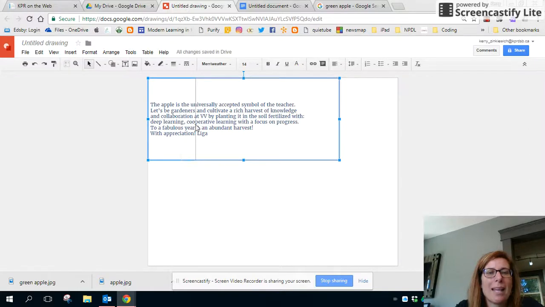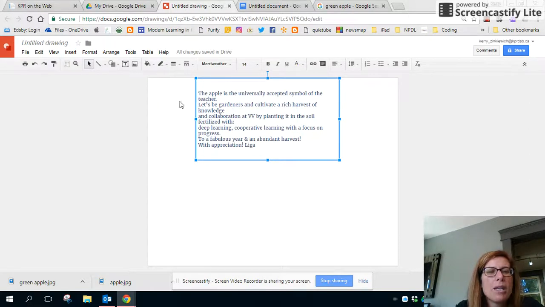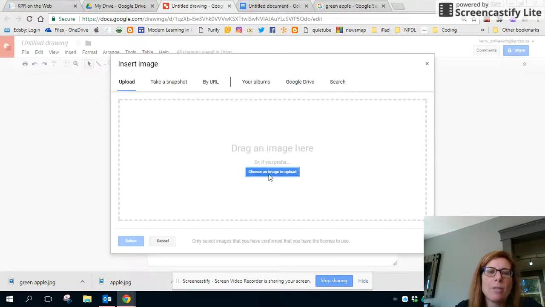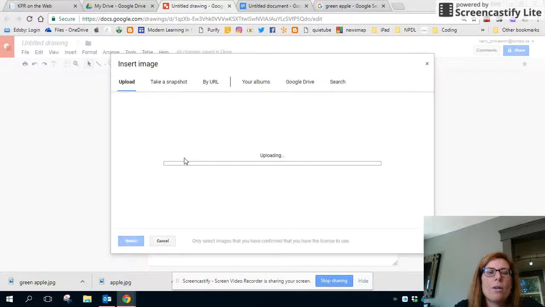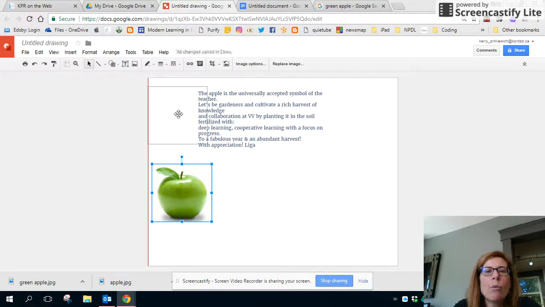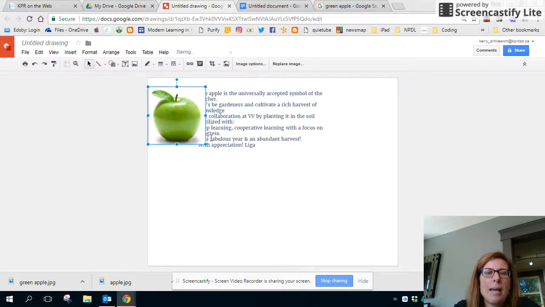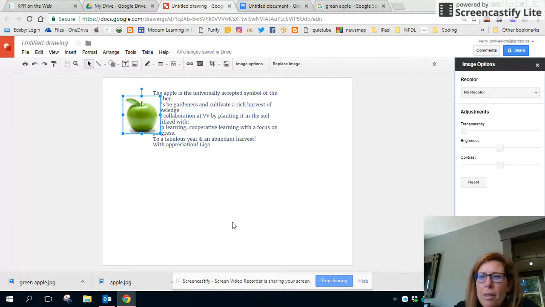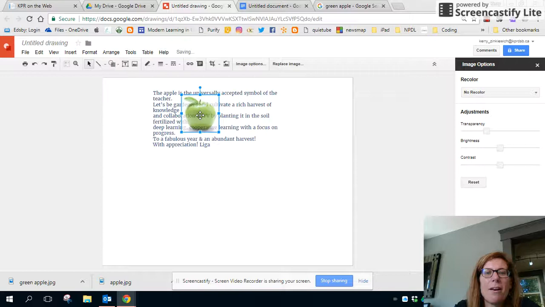What I like about Google Drawing is I can put the apple a little bit more where I want it. So I've got two options. I can click Insert an Image because I've already saved the image to my desktop, so I don't have to do that step. Now I can just upload that. Now I've got a little more control with this. So I can resize it like this. If I had it over here, I can right click it and I can crop it. I can even add transparency so that you can see there that it's getting a little bit softer so that the words are coming through. So you can even put that right there and make it really transparent. Okay, I'm just playing around.